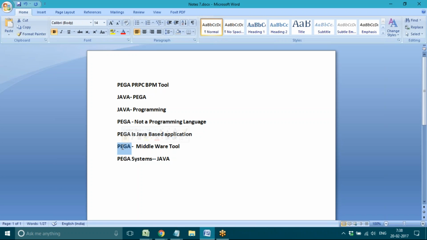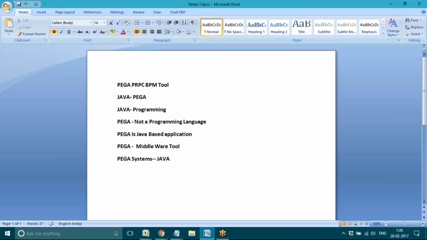External applications, external databases, other technologies, integrations, everything will be supported by Pega PRPC. The only thing is, all the features are inbuilt in Pega only, or any access required will be given by Pegasystems. Pegasystems is the owner of Pega, and it is not an open source tool. Any license related things, any access to the servers, databases or external access, at the time of development we'll be getting from Pegasystems only.